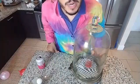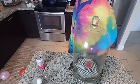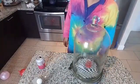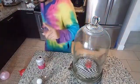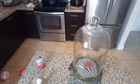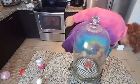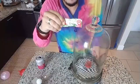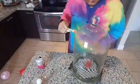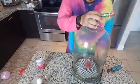Riley H9 wants to know what happens if you put candy in there. I am sorry, Riley. I don't think I have any candy at home right now. Wait a minute. My wife is telling me we do have Airheads. Okay. So I will be learning along with you on this one. I have never tried this experiment with an Airhead in there. So we're going to find out what happens. So we're going to get the air back in there.